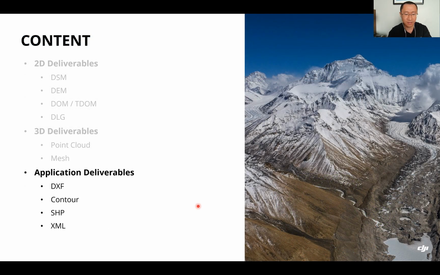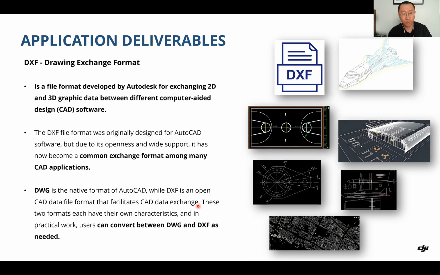Okay, and the last part is the application deliverables. There are also some outcomes that we have to pay attention to. The first one is the DXF, the Drawing Exchange Format. DXF is a file format developed by Autodesk, a very famous company, for exchanging 2D and 3D geographic data between different CAD software. The DXF file was originally designed for AutoCAD software, but due to its openness and wide support, it has now become a common exchange format among many CAD applications.